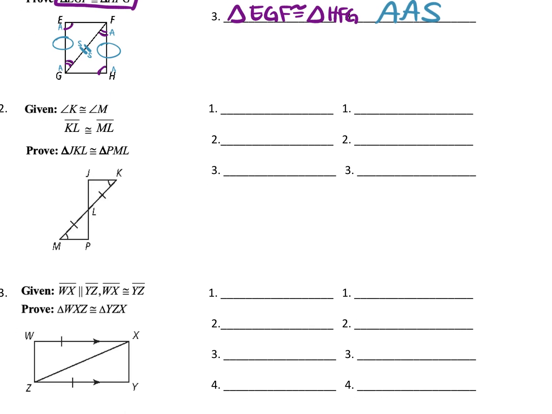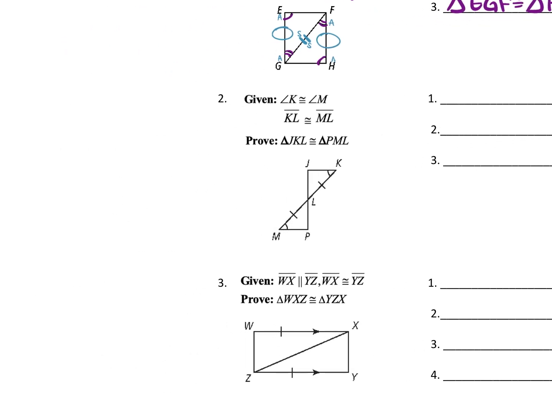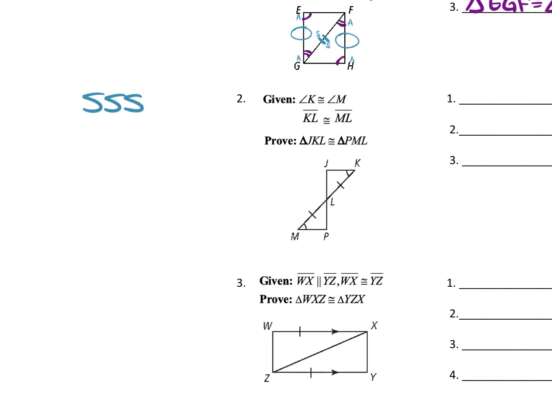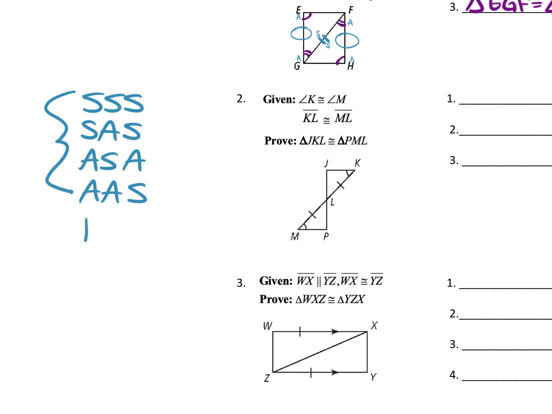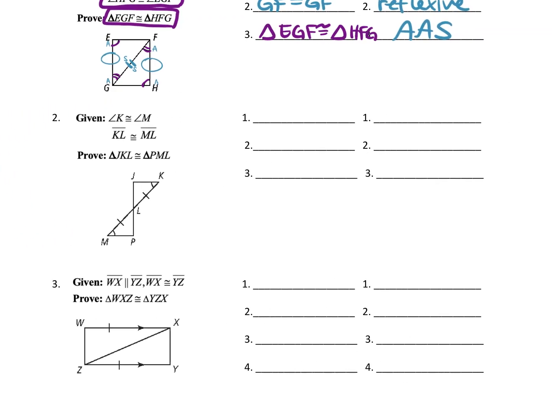What are the 4 letter combinations that we've done? We have done so far SSS, SAS, ASA, and AAS. So those ones we've done. I will eventually teach you HL also, but we're not there yet. That comes, I think, in 4-6. But yeah, these are the only ones that work. Anything else does not exist. Donkey doesn't exist, right? Okay.